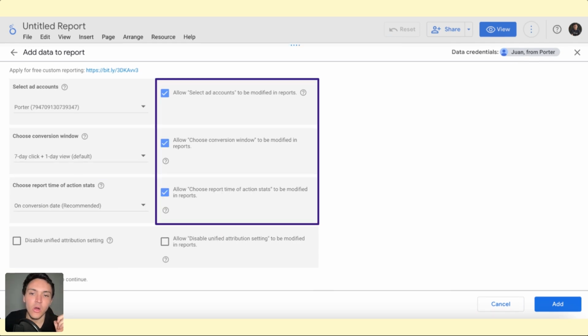You will activate all of them, because eventually, if you want to get assistance from Porter or from someone else, these people can change these parameters without accessing the connection. What do I mean? I connected my personal Facebook profile. If someone wants to change this, they cannot, because this connection is mine. If you allow these checkboxes in the report, any user now can change the Facebook account, even though it is mine. So it is very good for support or for letting other people edit your reports.